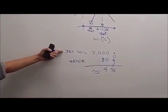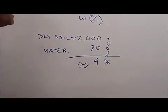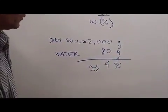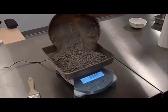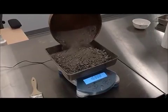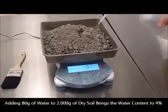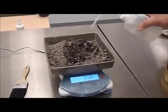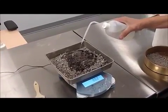And to calculate 4%, we know that the soil, dry soil we're starting with for one sample is in the order of 2,000 grams approximately. So we're going to assume that that material is fully dry, and we're going to add 80 grams of water, which will bring us to an approximate water content of 4%. Zeroing the scale, and we're going to work with approximately 2,000 grams of dried material. We're going to add 80 grams of water. What that will do is bring the water content from an assumed 0% to a starting water content of 4% when we add 80 grams.